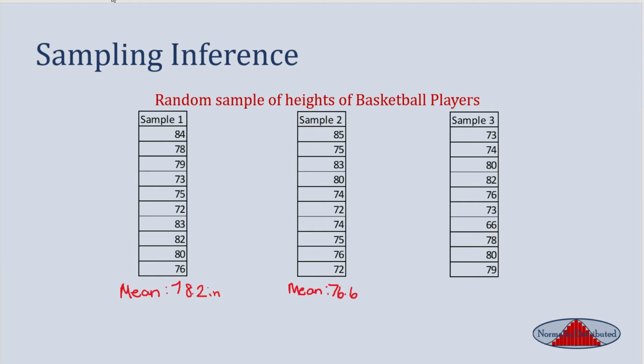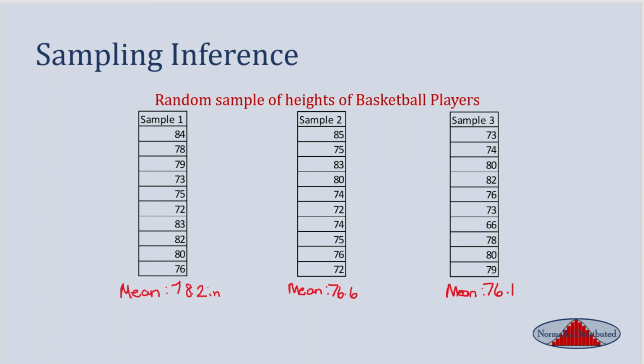What you'll see when you're taking samples, though, is that the larger your sample, the closer it is going to be to the actual population value. If we took a sample of, say, 200 out of 300, the average of those 200 players is going to be a lot closer to the average of the entire population, as opposed to these samples, which are only 10 players. If we continue this all along the line, the mean of this last group is equal to 76.1. Again, it's not exactly the same, but these two samples are actually relatively close.